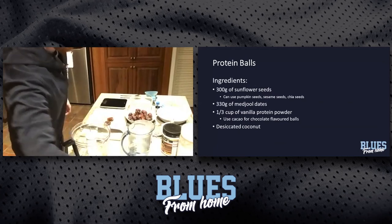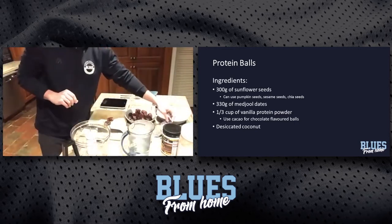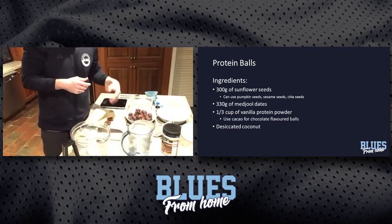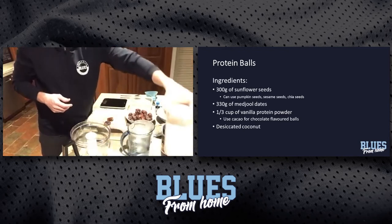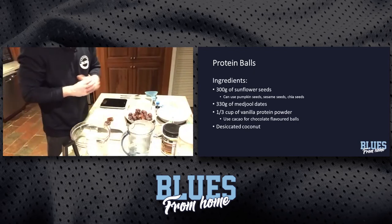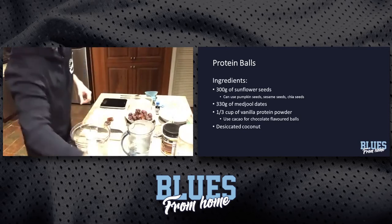That's the equipment. The ingredients are sunflower seeds. I'm using sunflower seeds, but you could use pumpkin seeds. You could use sesame seeds or chia seeds. I'm using the jewel date, 330 grams of the jewel date, to measure those out. I'm going to use 1/3 of a cup of, again, the vanilla protein that I've got here, but you could use cacao or chocolate protein if you wanted to make the chocolate protein balls. And we also need some desiccated coconut, which we're just going to use to roll the mixture around in once we've got them going.